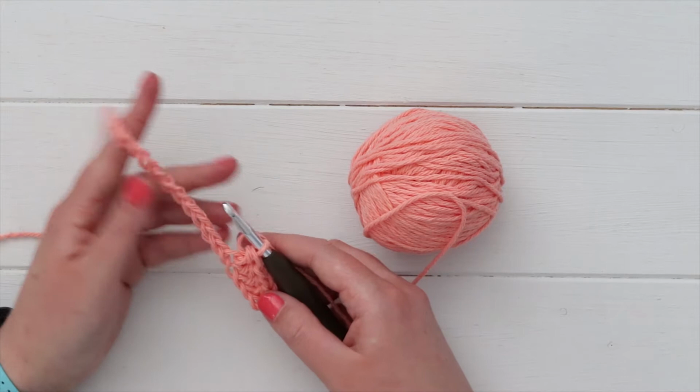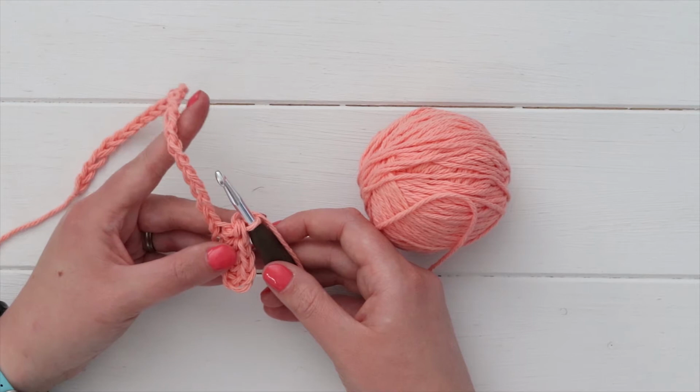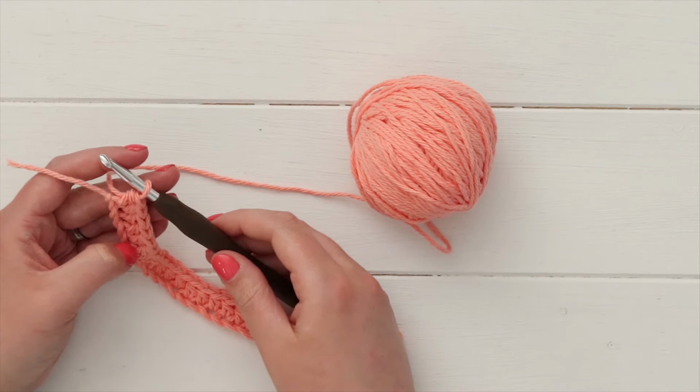So go ahead and finish crocheting your 29 half double crochets. And remember that we're counting the starting chain as a half double crochet. So there'll really be one starting chain and 28 half double crochets for this row. But go ahead and pause the video to finish your first row. Once you have your 29 half double crochets, make sure that you double count to check that you have the right amount. Having an odd number is really important for the pattern that we're going to use. And once we get to row 3, you'll start to see why we need an odd number.